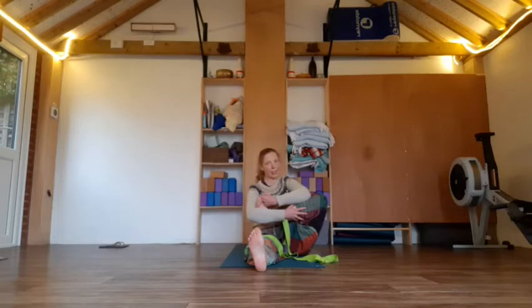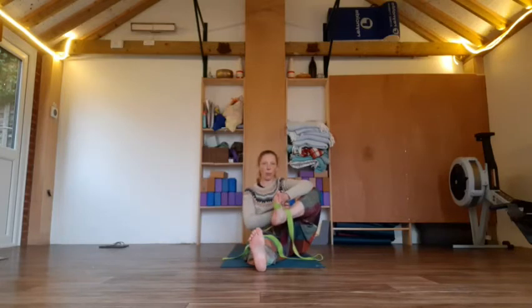Keeping the foot flexed, just checking in with your range of movement. There are all sorts of places you can go, but for today, this is where we're staying. And then release on that rocking. And we're going to bring the right fingers back into the inside of the big toe, or holding onto the outside edge of the foot, or taking the strap around the ball of the right foot. And bringing the right foot around to the front and extending the right leg straight again.